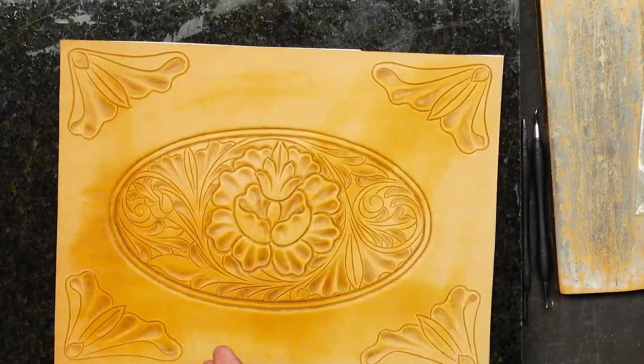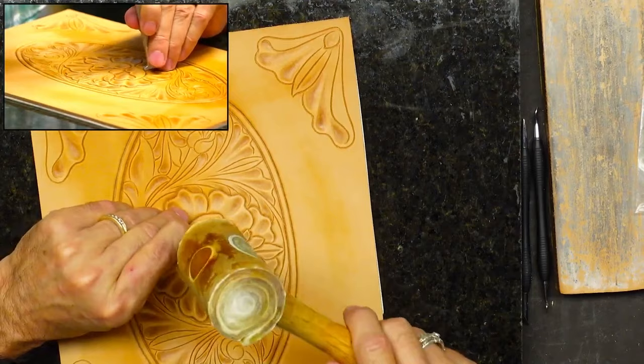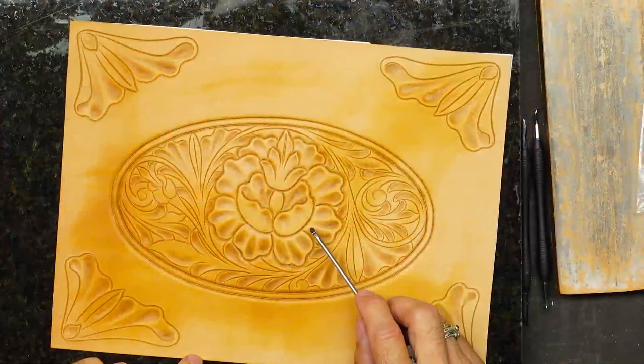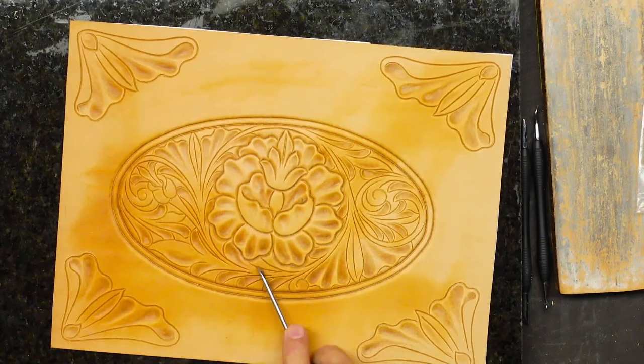So I'm going to take, over in the world of Sheridan-style stuff, what they call center shaders. It's kind of like a thumbprint, except one end of it is squared off or rounded off a little bit so that you can use it kind of like a beveler as well. And I'm going to flatten this out so I get rid of that halo. So what do I mean by halos? Halos are when you have, like here, I beveled really deep, and you can see where the back edge of that beveler quit beveling. That's a halo. And I just got rid of that halo by flattening that out. And you know what? This tool has vertical lines on it, and it blends right in with my pear shape. I almost did that on purpose.